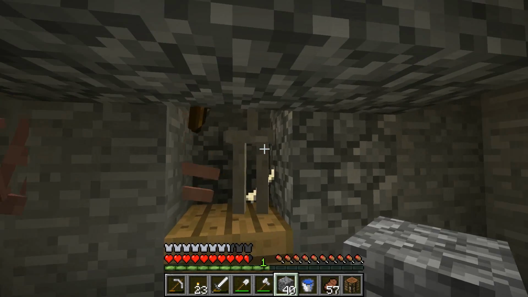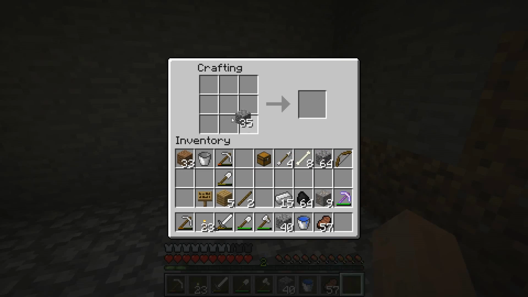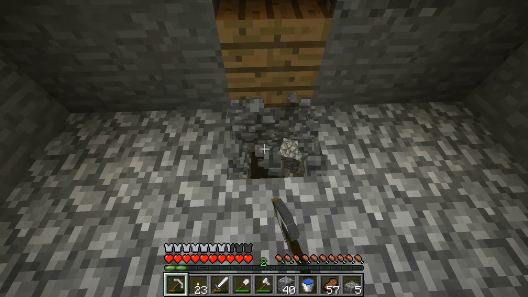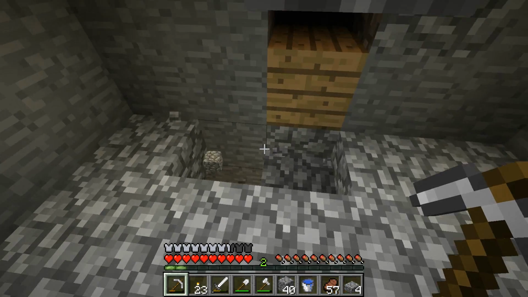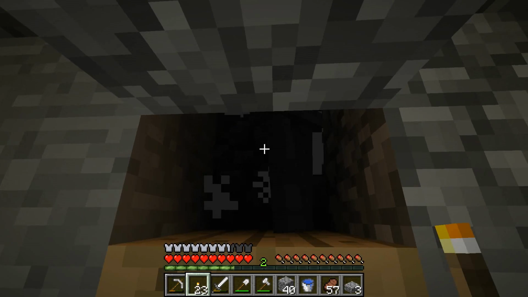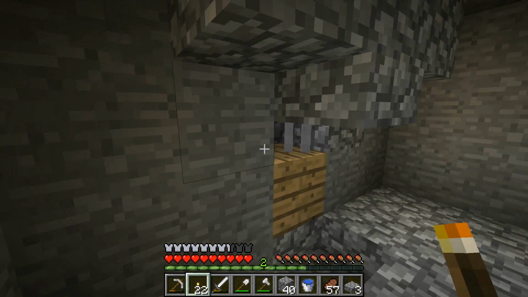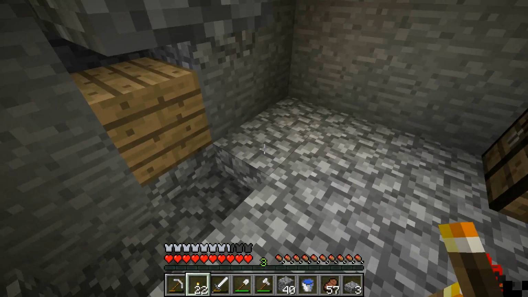They can see me from here. Yeah, I think I can put a slab. Put a slab here. And... yeah, there we go. Alright, so now they'll fall down, and you can just hit them, kill them easily.